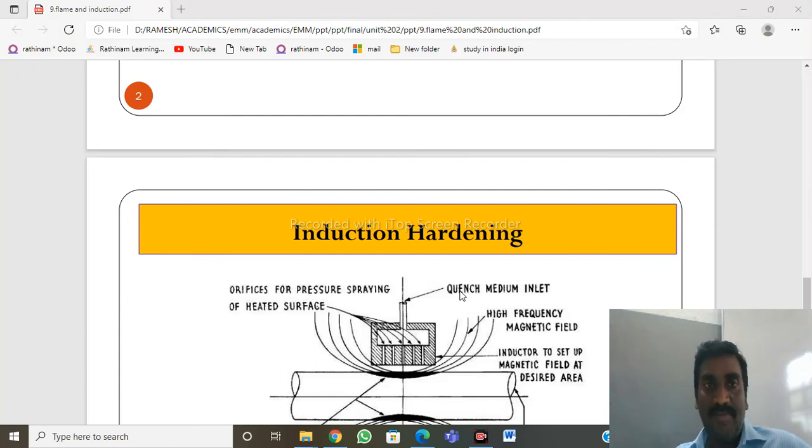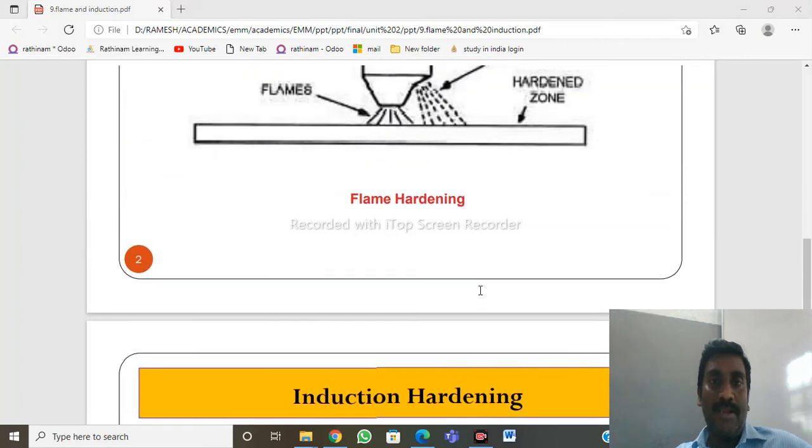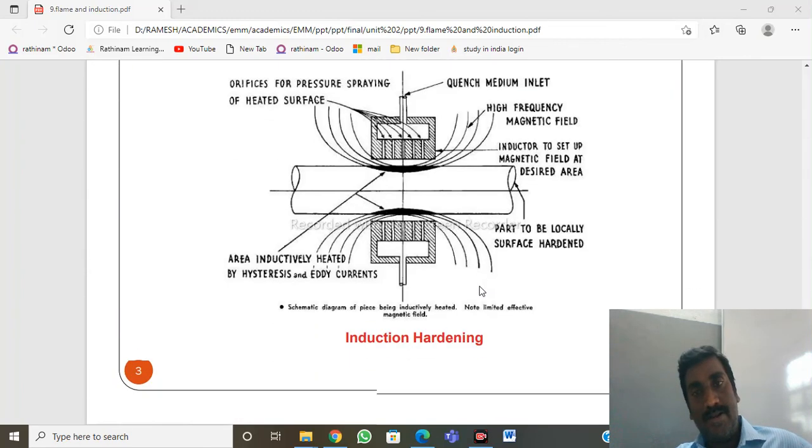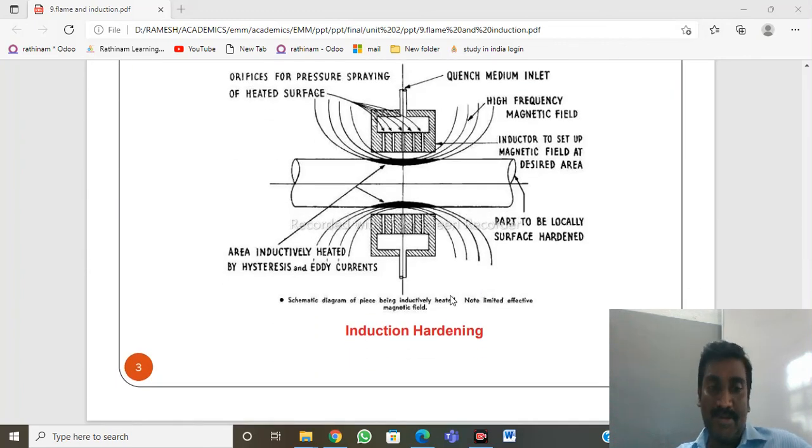Hardening all of it leads to material wastage. To avoid material wastage and also for cost reduction, we are going to implement the case hardening methodologies. In case hardening, we can implement thermal methods like flame hardening and induction hardening based on our requirements. Thank you.